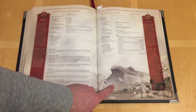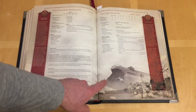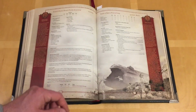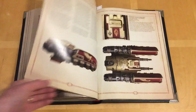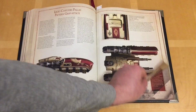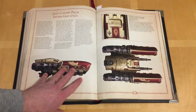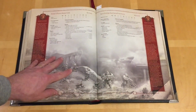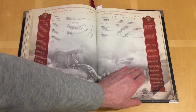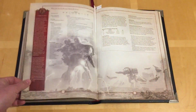And then we get the Charon Pattern Acquisitor, which is the Sisters of Silence dedicated transport. Here, posing as Shai Hulud, again a second Dune reference in this book, although no mention of worm sign. And another one of the fantastic Forge World illustrations of the vehicles, and this is a Pallas Gravatak, which is like a hovering light tank. Big army list. I'm still working my way through all the options here for the custodians.